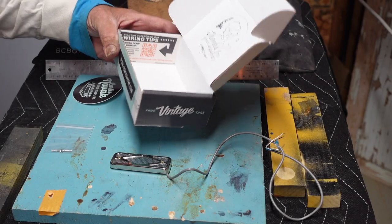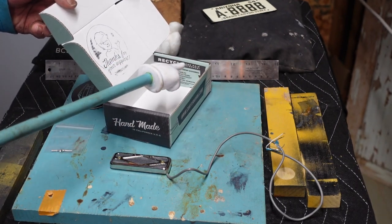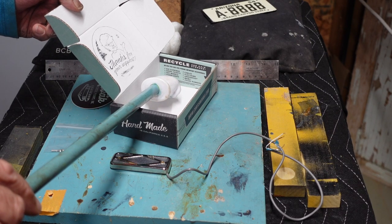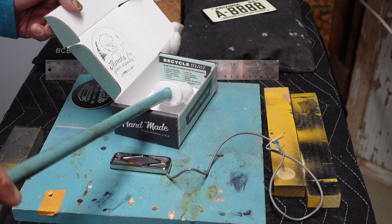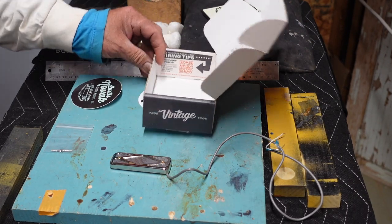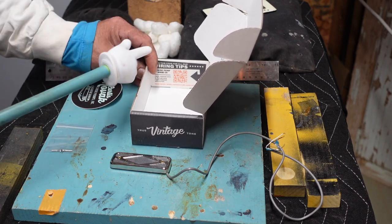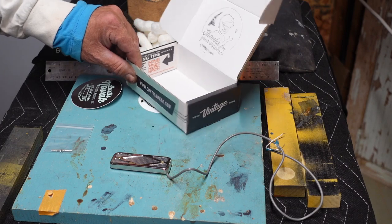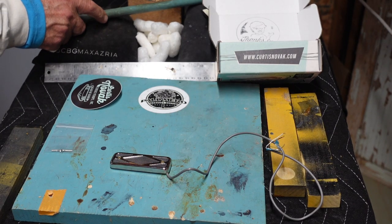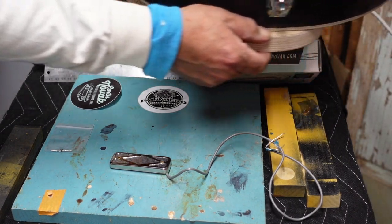Before I spin the guitar around — the detail on this box is incredible. It tells you to recycle the box and use it for gig earnings, drink tickets, Hot Wheels cars, poker chips, cables, phone numbers — the guy thought of everything. And this is the most impressive part: there's a QR code. You take your phone, scan the QR code, and it takes you to a video with wiring tips. Incredible. I want to make sure that box goes in a pharaoh's tomb — it's that cool.